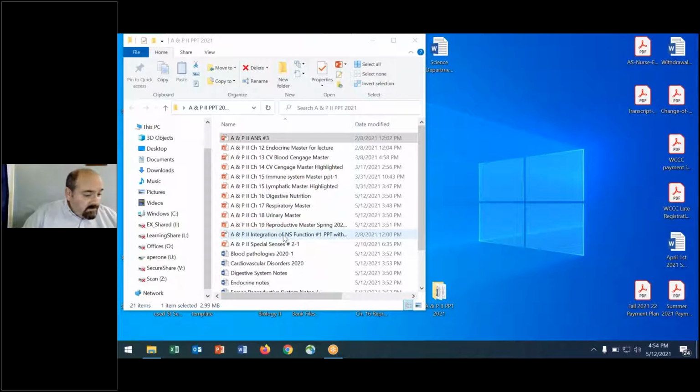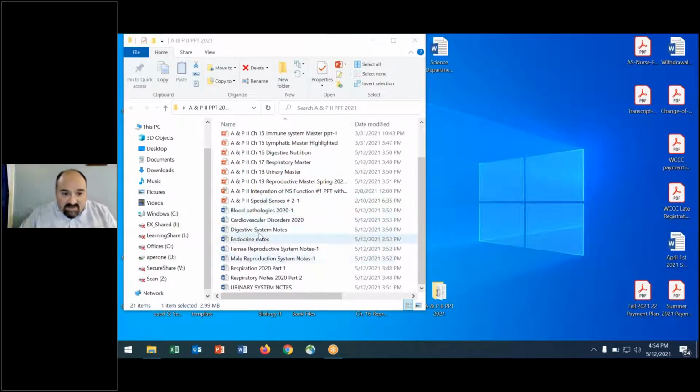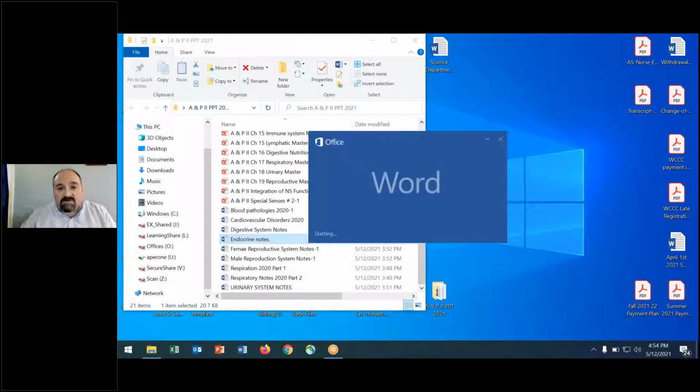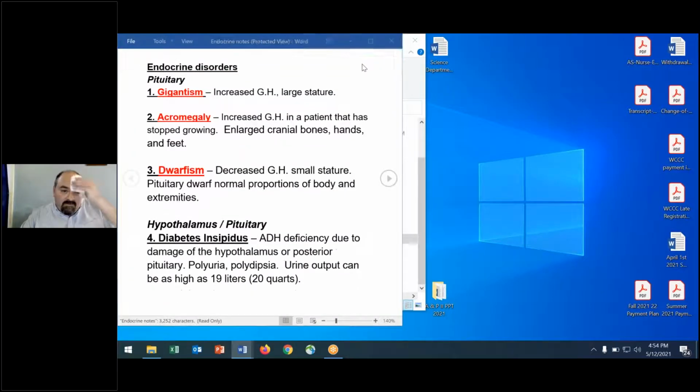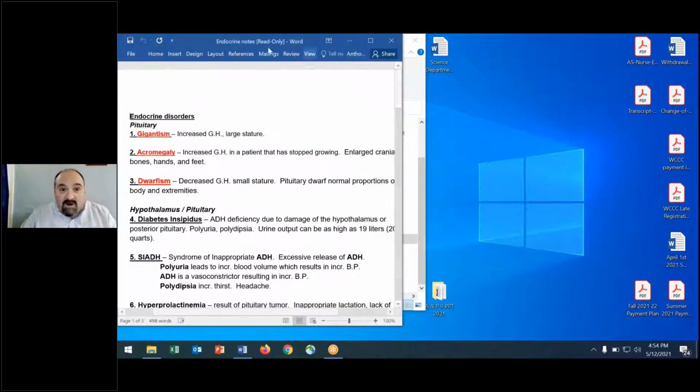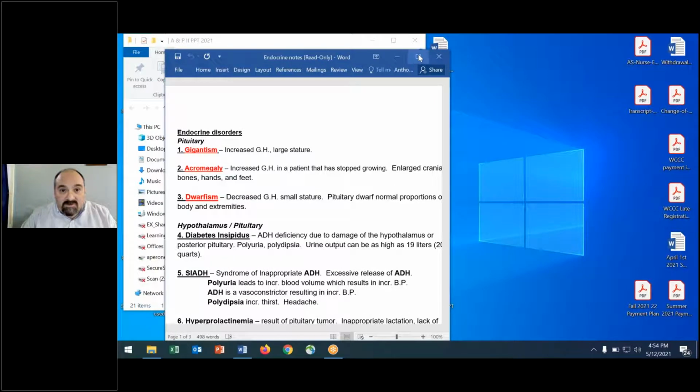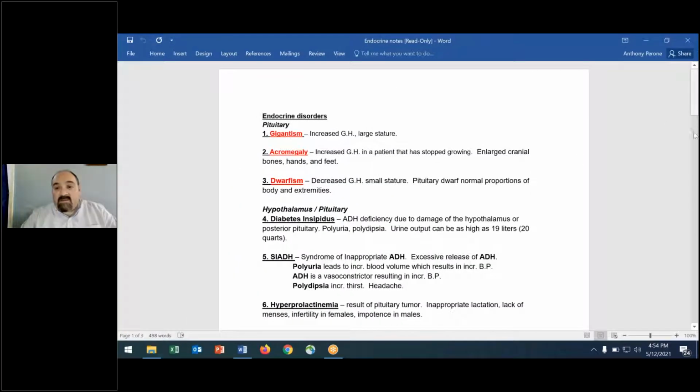Let's get to my chart here. Endocrine system, right? So with the endocrine system, let's look at the endocrine nodes here first. As we're looking at this chart, I'm not going to review or go over this chart, you're going to do that. But just like we've discussed with each chapter in each body system, you should know the different pathologies that I've discussed and talked about here.